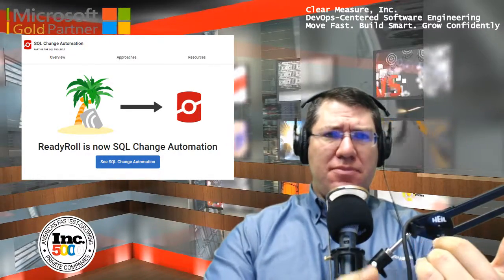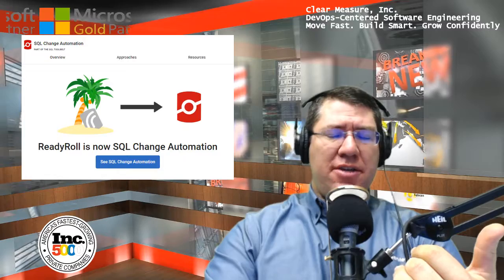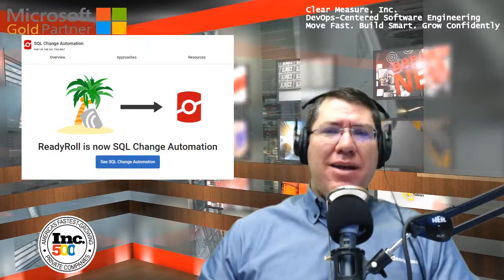Here's the gist. When you make a change to the application, invariably you are going to have to make a change to the database schemas. You're going to have to add a column. You're going to need to rename something, maybe even make a column longer. If it's an nvarchar, just add a little bit more space to the column. That's going to happen all the time.